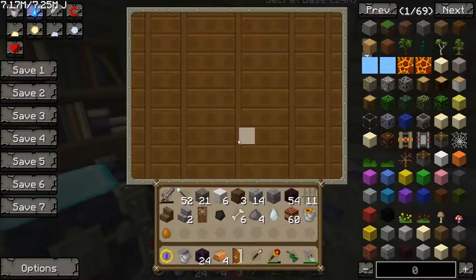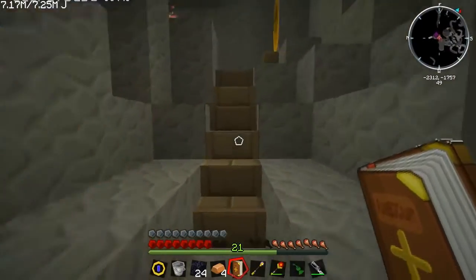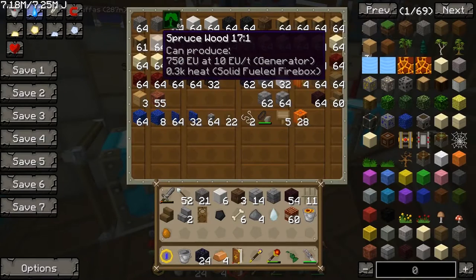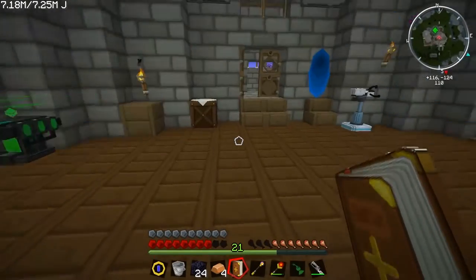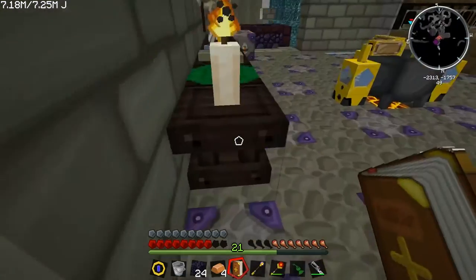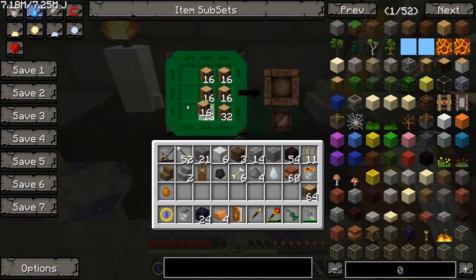More wood needed. Grab some wood from the base. Blocks. Jungle, spruce, oak. Let's use some oak. Got loads of that. And now it's the arcane work table, I believe, which is this one. And we just stick loads of wood in here. We can make 16.